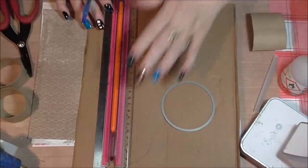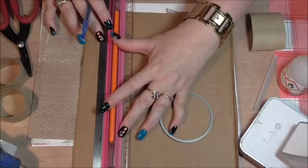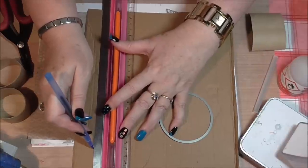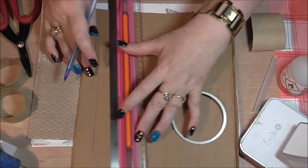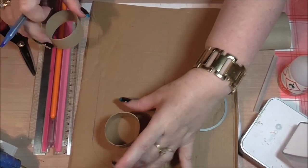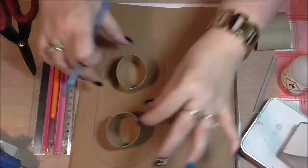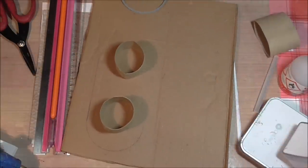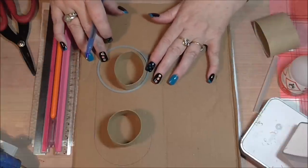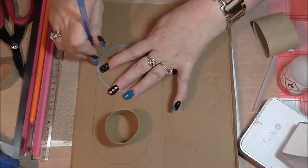Oh, let's just move those out of the way. And I think another time I might even keep one of these as a template to use, because once you've got these, cutting a template, that'd be really cool. So what you're looking for is to be able to, these are going to sit sort of inside like that, not too far apart, okay, so you want them sort of like that. So I'm just going to draw my, and there's nothing scientific about what I'm doing, it is totally by eye, lad.